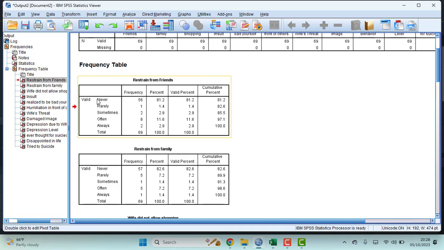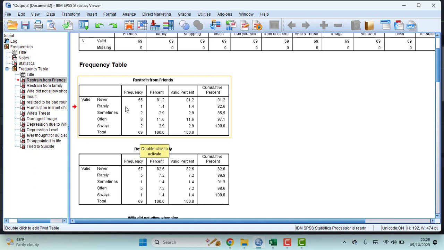The total number of respondents was 69. So 56 respondents out of 69 said never. That number represents 81.2%.